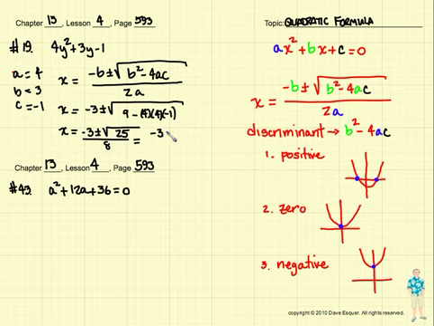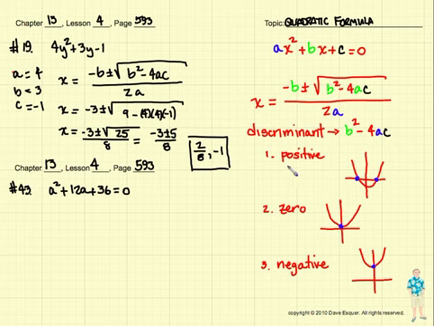So that gives us negative 3 plus or minus 5, all that divided by 8. And remember, in a quadratic, we can have at most two answers. So negative 3 plus 5 is 2 over 8, and negative 3 minus 5 is negative 8 over 8, or negative 1. So our answers turn out to be 1/4 and negative 1. I forgot to reduce the 2/8, but that's okay.